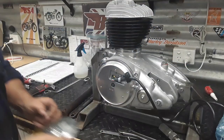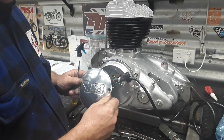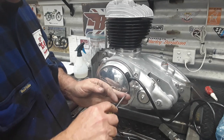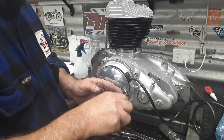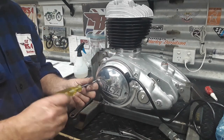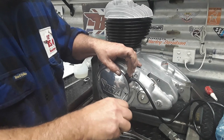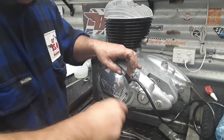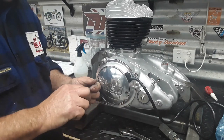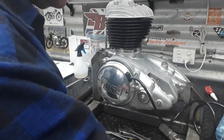Stator plate is all on and we're just about to fit the points cover. These screws are not metric, not Whitworth - they are BA, British Association. On these bikes, anything electrical like your headlight switch and everything, those threads are BA and totally different to anything else. Even on the CDI stator they're the correct BA thread. If you can't find the screws, go to our website because we stock them. There's no reason to put the wrong sort of screws in. Spark plug in and that's our engine back together.